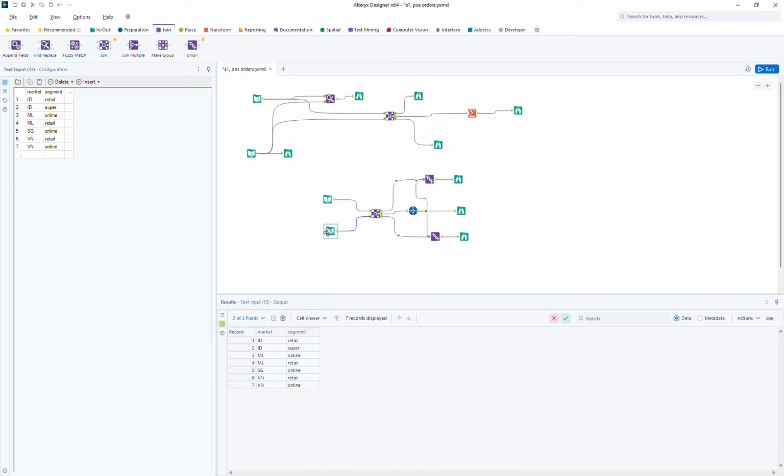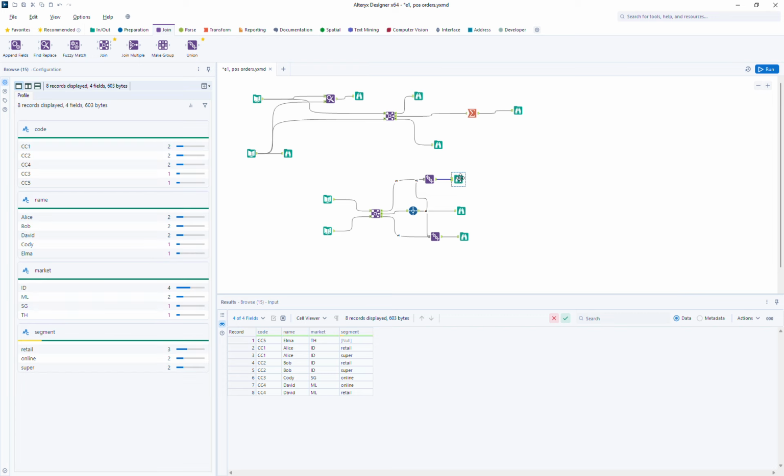Okay, so this gives you all the possible combinations of the joining tool for you to explore or to merge the two sources together.